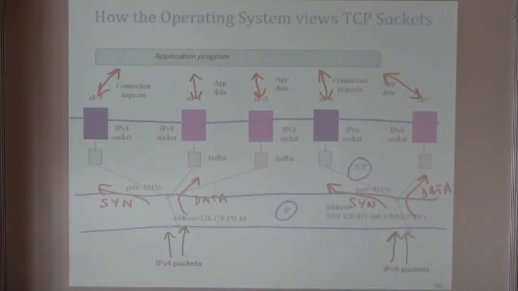So if you have a web server that works on IPv4 and IPv6, then it needs to have two sockets, one for IPv4, one for IPv6. You can have higher layer interfaces, like the Python socket interface, that hide the fact that there are two sockets by creating, for example, a layer that can accept both IPv4 and IPv6. But in principle, the operating system views the IPv4 and IPv6 stacks differently. Like it does if a server has multiple IP addresses, it will also have multiple stacks here.